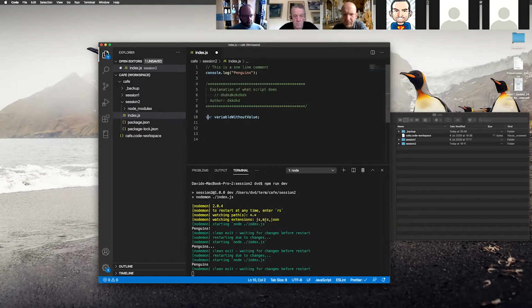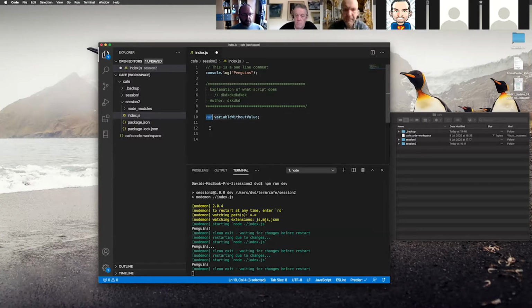What that does with the var keyword, and these things that turn somewhat darker blue in my theme, what the color is depends on the theme you're using in Visual Studio Code. But these things that turn a little bit darker blue are reserved words. These are words that JavaScript knows and that you use to tell it to do something.